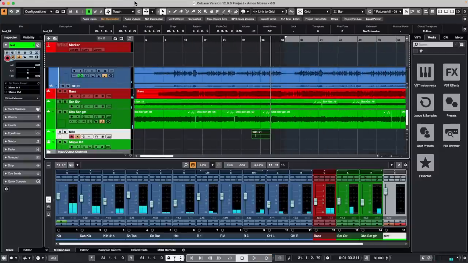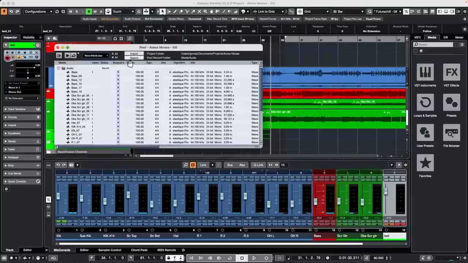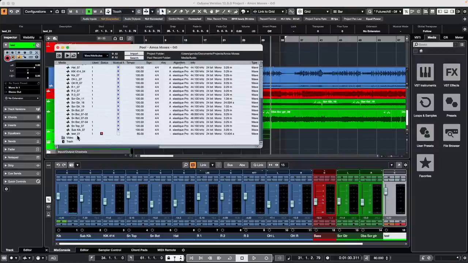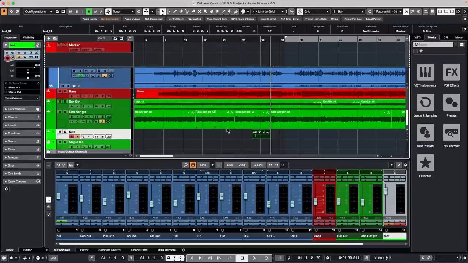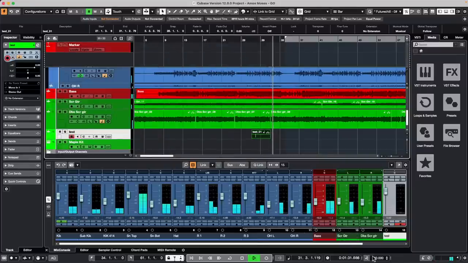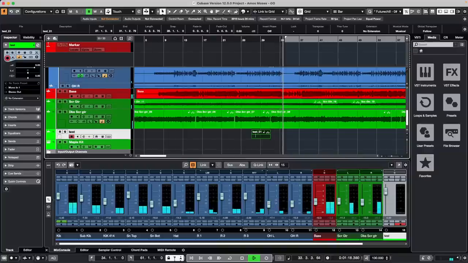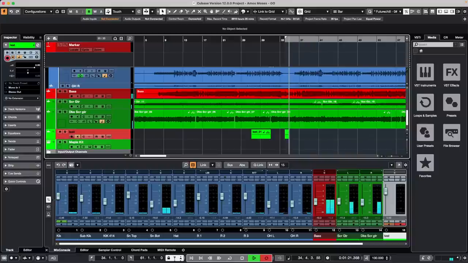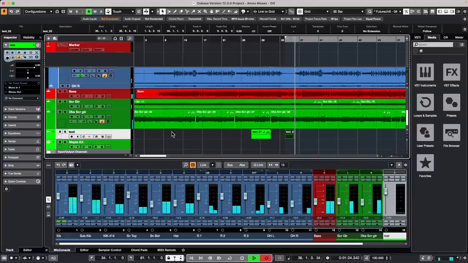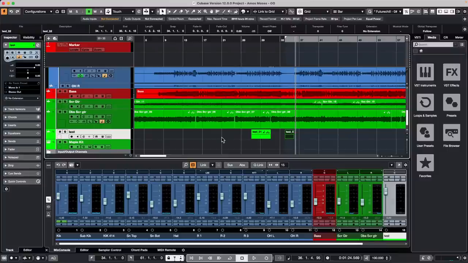okay, so now what we want to do is go to our pool window, and our test file here is set to the tempo where the other ones are set to 100 beats per minute. This one is set to 80 beats a minute. So I can now place this track into musical mode. And as we play, so I go back to 100, the cymbal recorded at a slower tempo of 80 beats a minute will now automatically fit into the current tempo. So you could slow down, record, and just place that into musical mode, and it's going to capture the tempo that was recorded, and then you could simply speed up and adjust the tempo afterwards.